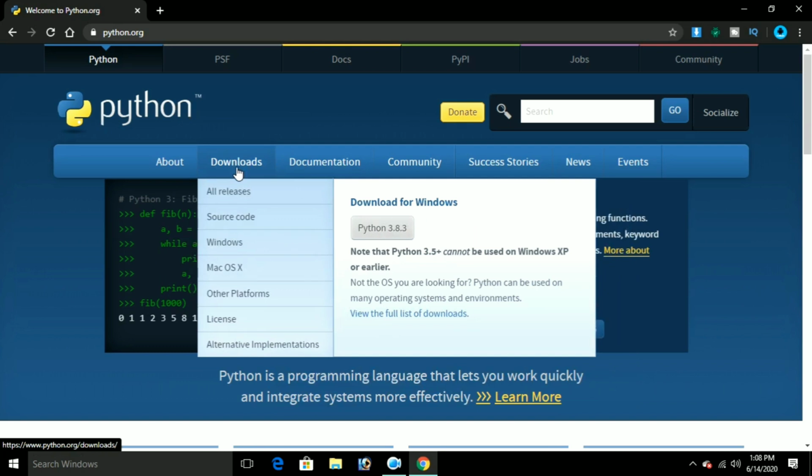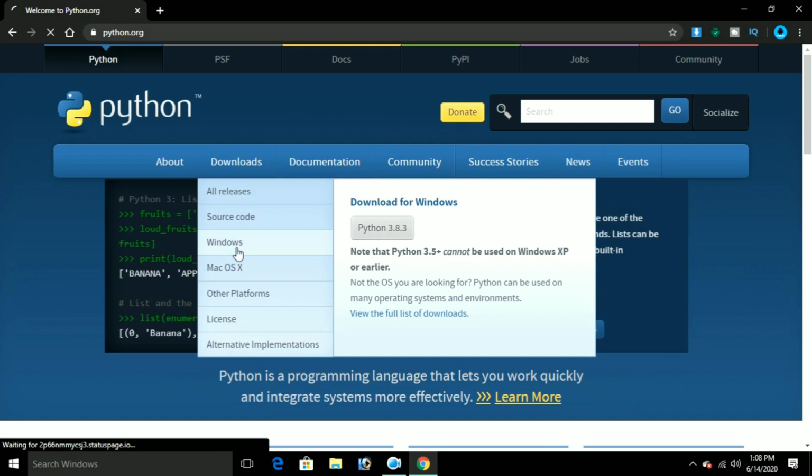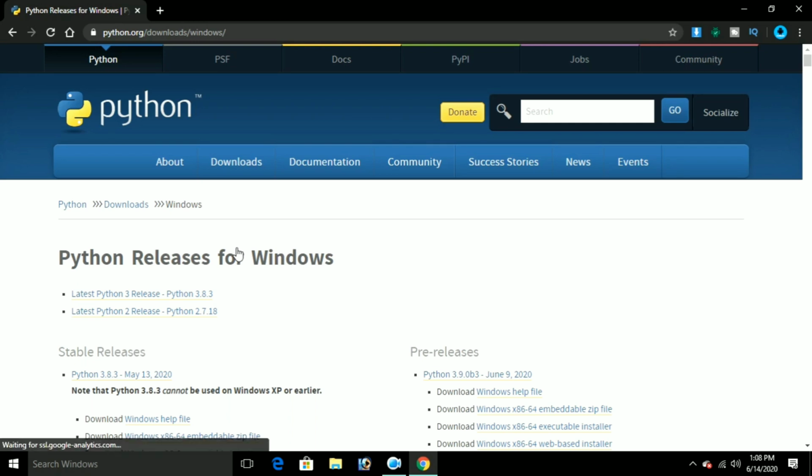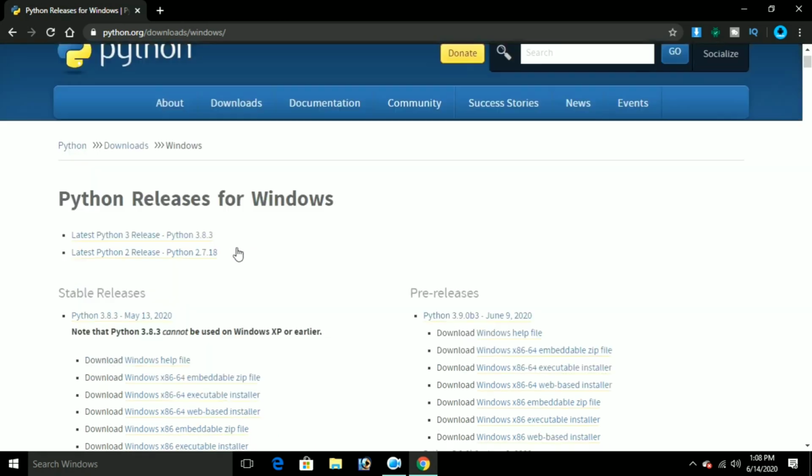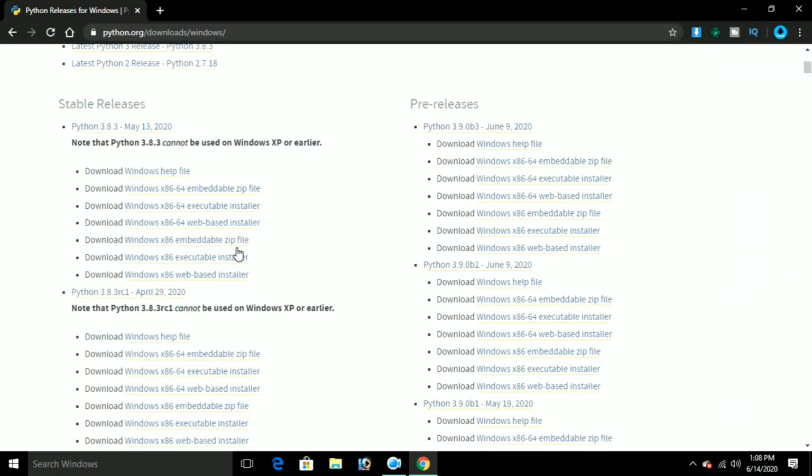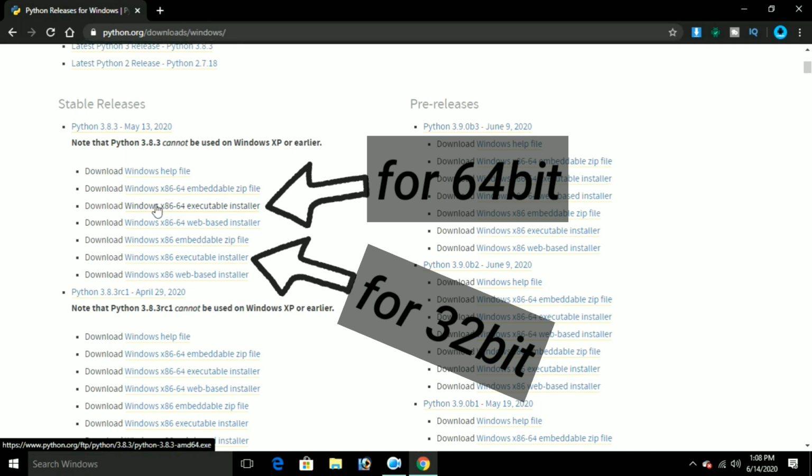And now go to downloads. You can see Windows and Mac. If you are using Windows, just select Windows. The latest version is 3.8.3, and if you are using 64-bit, just select the 64-bit executable installer.